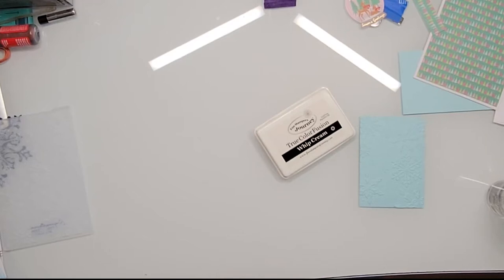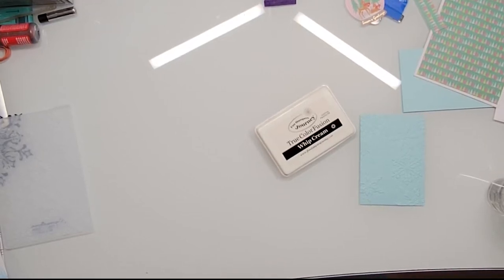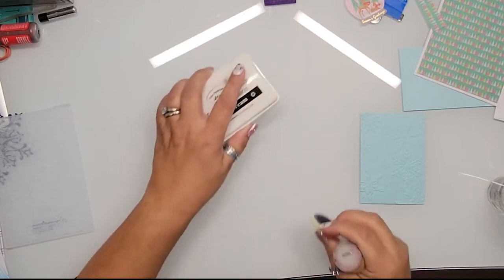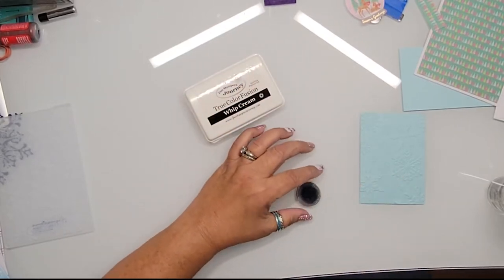I'm going to go in here and grab a dauber from where I keep them so that Elvis can't steal them. Actually, Elvis hardly comes into this room anymore. You know, he has new digs, new adventures.